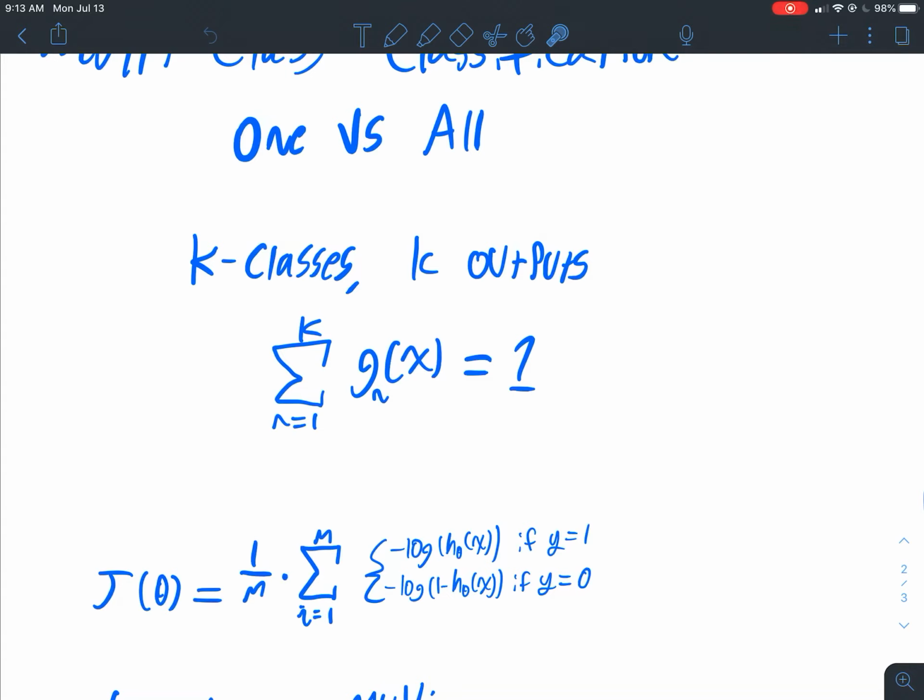Okay, so what am I talking about here? So let's say you wanted to classify between 5 different fruits. You had an image classification. You would have 5 different sigmoid functions, and each sigmoid function would be responsible for classifying the probability that the image is of a specific type of fruit. So you could have one that classifies whether it's an apple or anything else. You have another that classifies whether it's a banana or anything else, and so on. This is called one versus all, because each classifier is calculating the probability that it is one specific class or that it is any of the other classes. That's what each individual probability represents, and of course they all have to sum to 1.